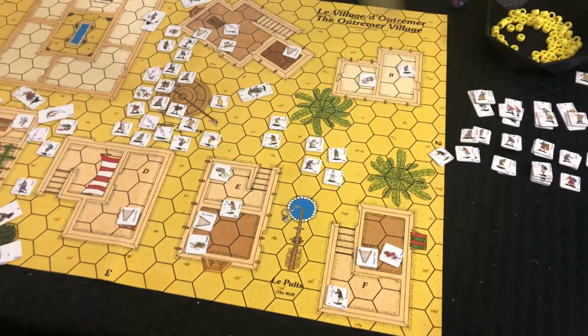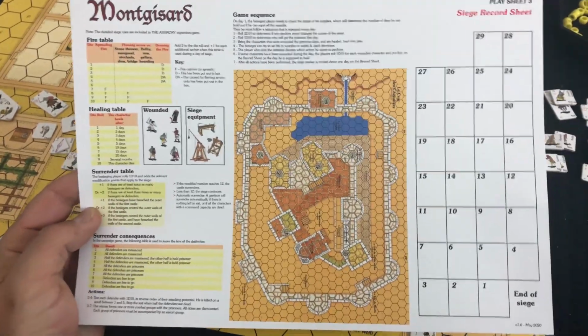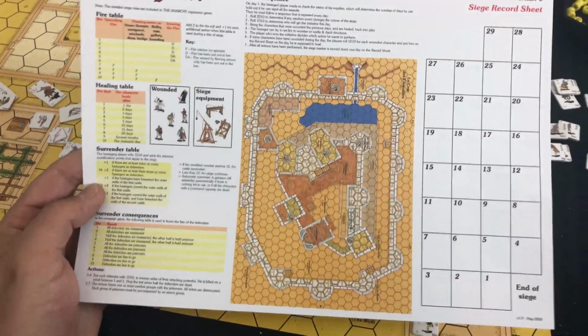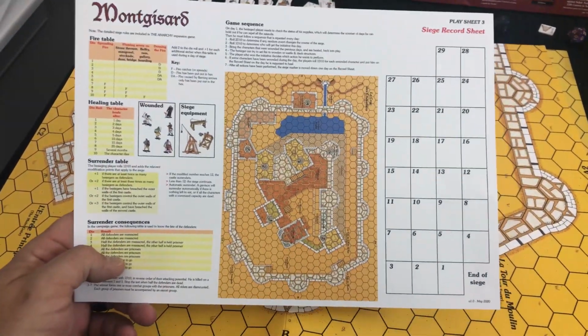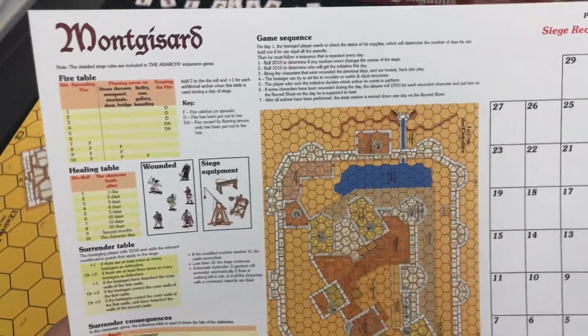And something that looks really awesome that I want to try is a castle siege. And this map is in Montgazard. It looks like it's a very, very large map. I pulled out one of the pieces and it was huge. And actually, let me do that real quick, show you just a piece of this map. Okay, so just to kind of show you what you're looking at, this is the map, right? This shows you the entire map for this siege, and there's special rules, game sequence for how the siege works.